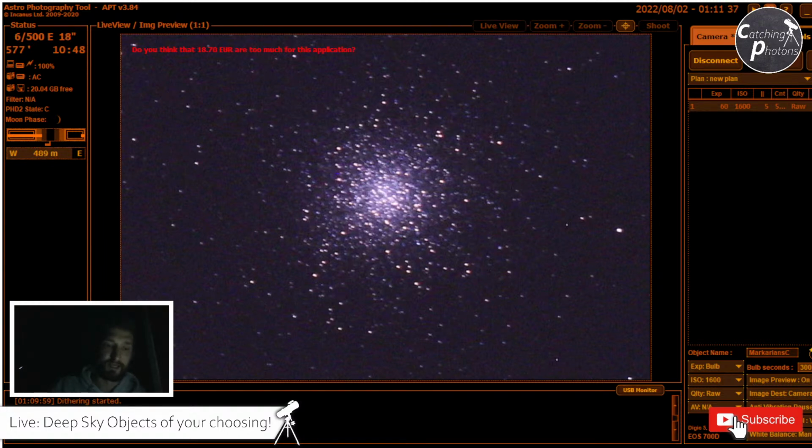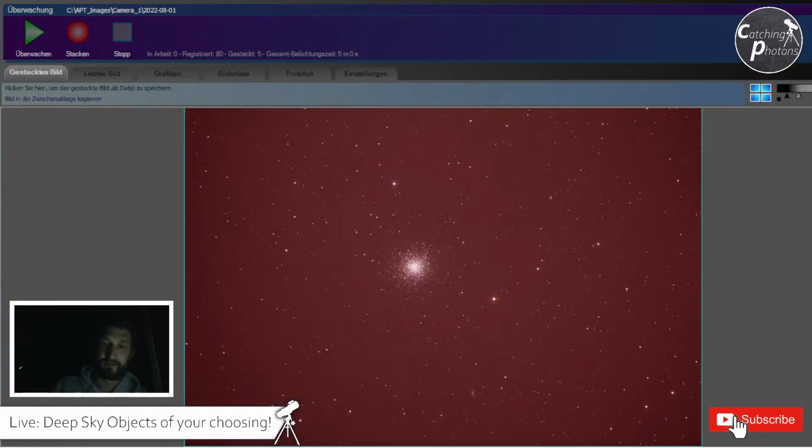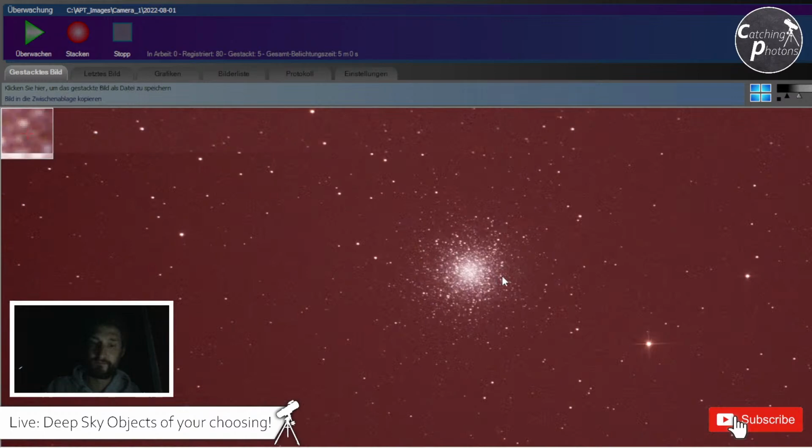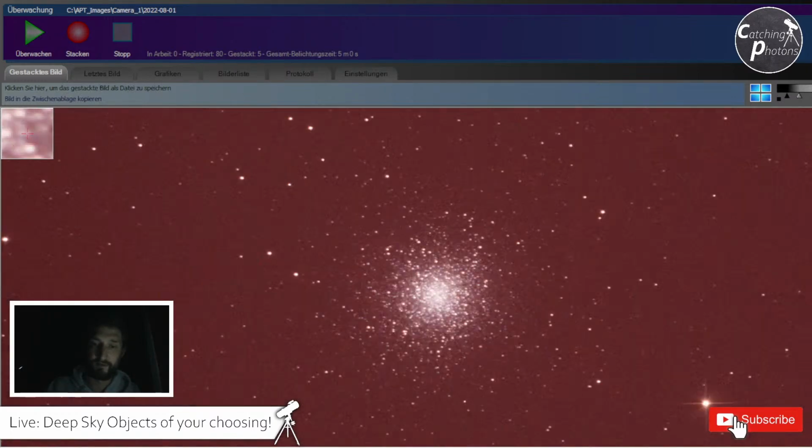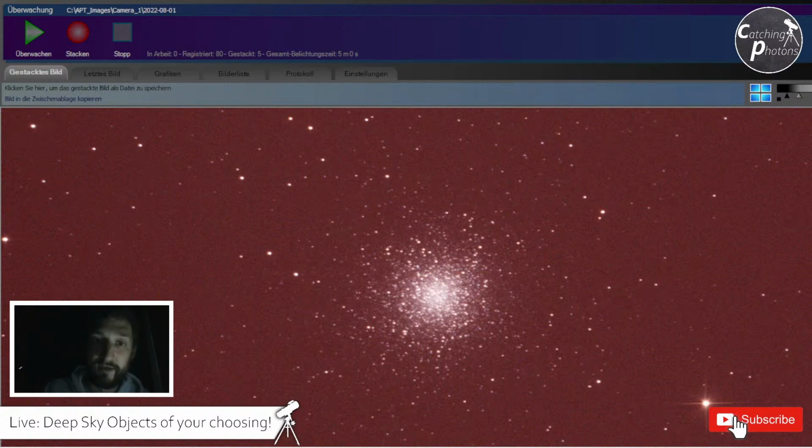We did live stacking in Deep Sky Stacker, which was really fun to do. This is the image we get out of live stacking right now. This looks very cool, though a bit reddish. We have like 5 minutes on this target.